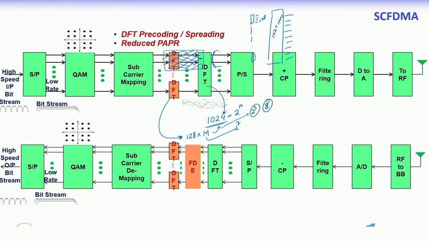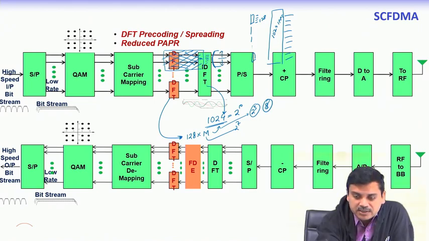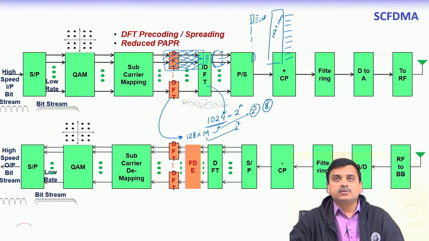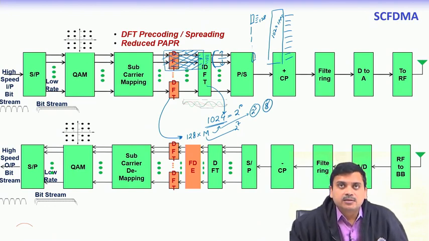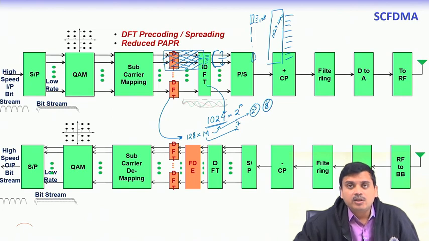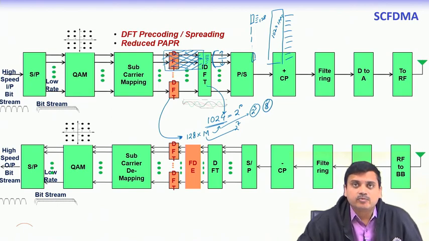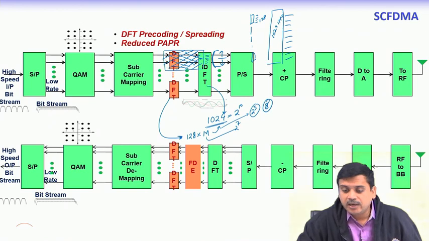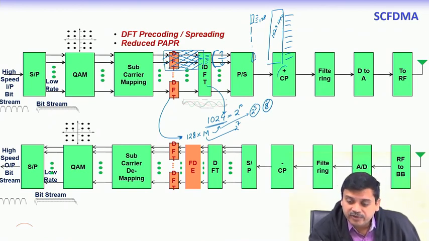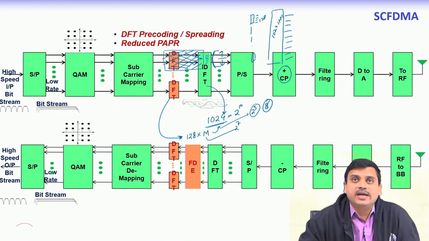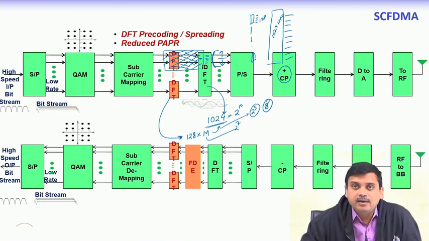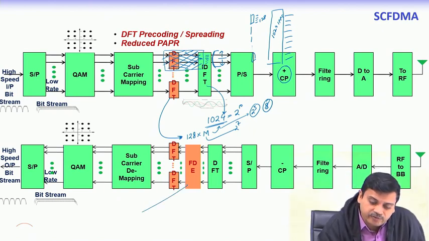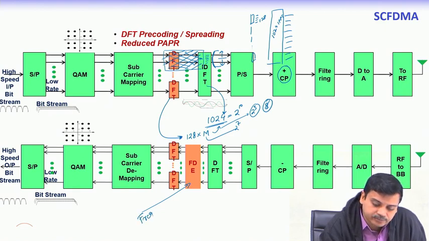So, as if the multi carriers have gone away and a single carrier of this much bandwidth has come into play. This can cause confusion, since you are talking about a single carrier, that all the effects of ISI in a single carrier would come into play. But what we are seeing is that the cyclic prefix is still being added. This addition of the cyclic prefix would maintain the ISI free characteristics in the time domain between the different symbols, and this would also allow us to go for frequency domain equalization.